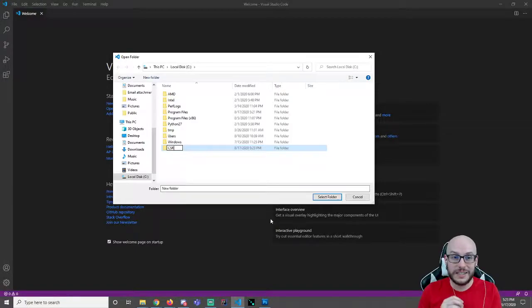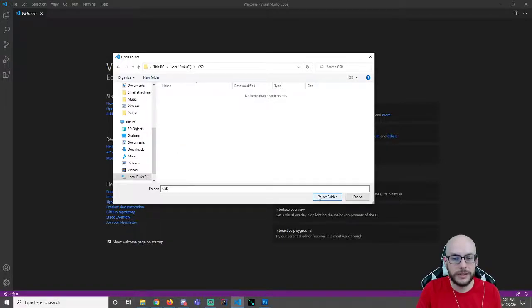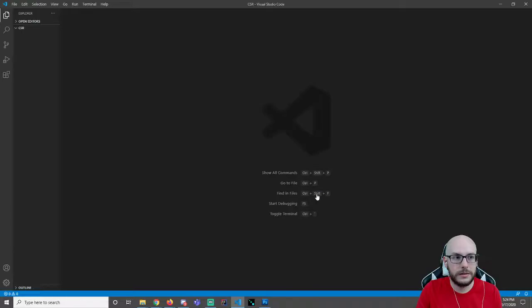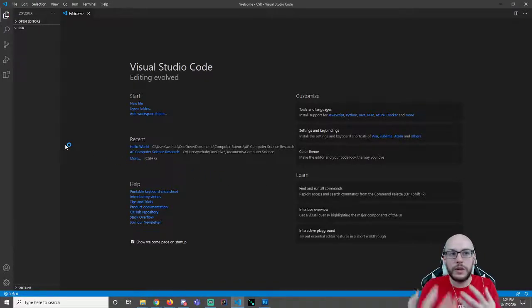So what this means is I'm going to be able to navigate to this folder under C drive CSR. And that's significantly better than something like C drive users, your username, my documents /CSR. You really don't want to type that out. So normally people don't like it when you create folders like this directly on the C drive, but I'm going with a big brain approach. So I've created CSR. I'm going to open it up and select it. So now we're working in this CSR folder from this point on.